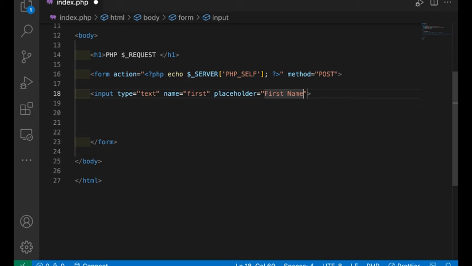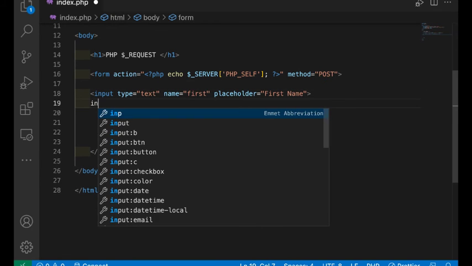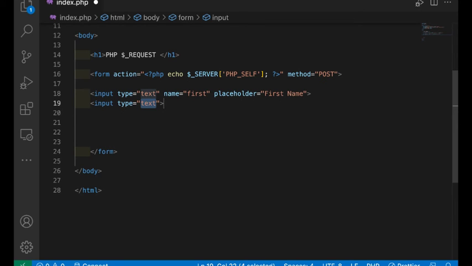So we have first name and we have another input of type submit, where the user is going to submit the form with a name called submit and a value called submit form. The value holds the text that is going to be displayed on the submit button. So that's what we have.